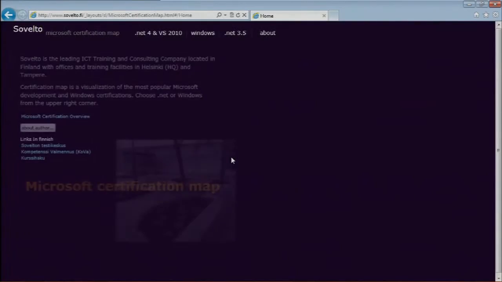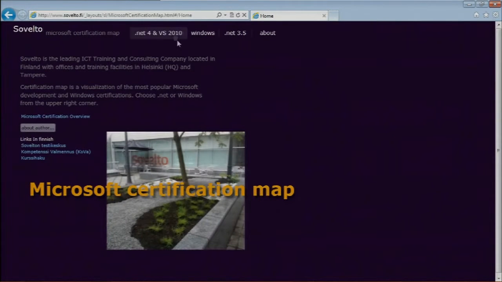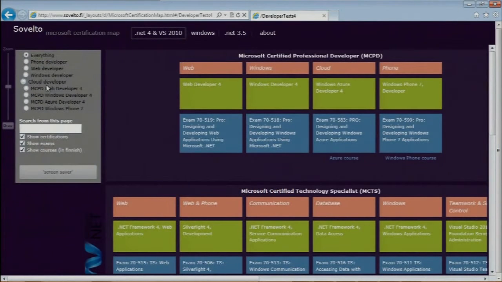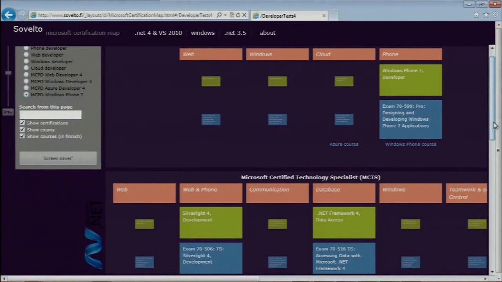If you want the professional level of Windows Phone development, this is what you require: 3 different exams. There is one for Silverlight, one for database development, and a third exam which is all about Windows Phone. And then you get Microsoft Certified Professional Developer, Windows Phone.